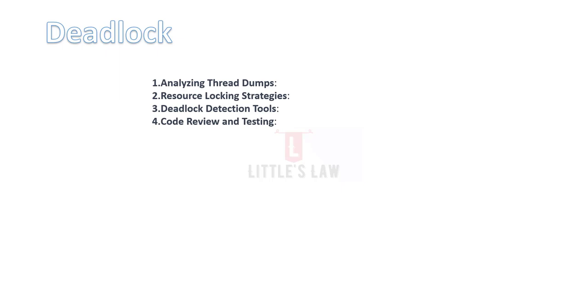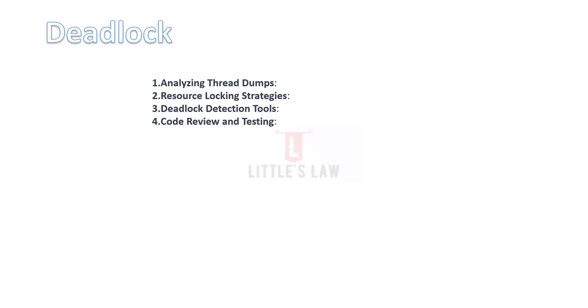In performance engineering, deadlocks are a significant concern because they can severely impact application responsiveness and reliability. Detecting and resolving deadlocks often involves analyzing thread dumps. As mentioned earlier, thread dumps are valuable for identifying deadlocks. Performance engineers can examine thread states and dependencies to pinpoint which threads are involved in the deadlock.